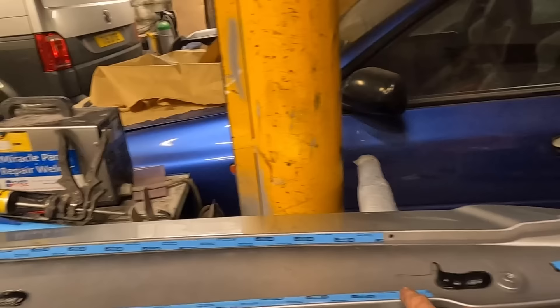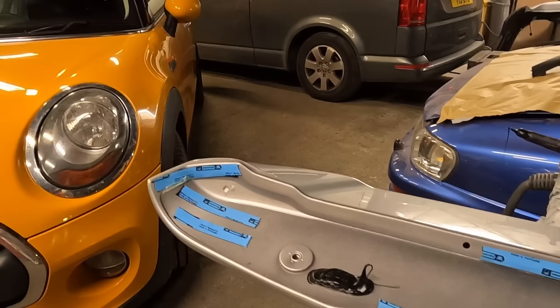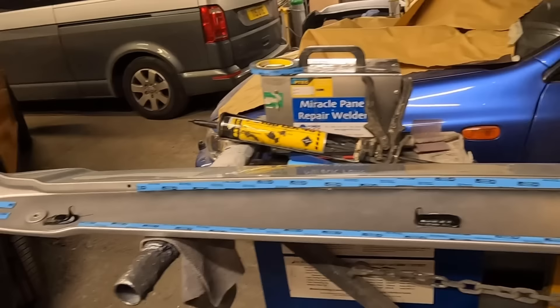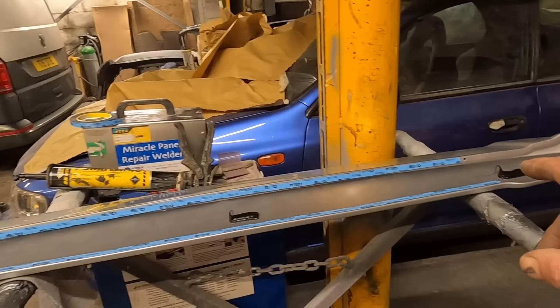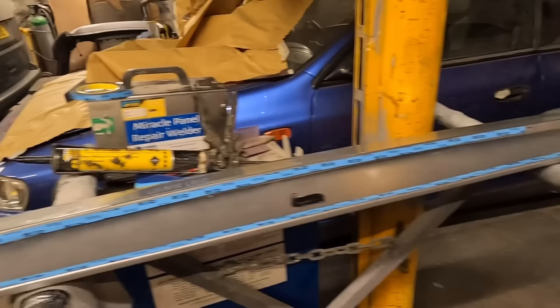I've used some Innitec double-sided tape in a few strategic areas. I offered it up, put it back down a couple of times just to see where it was touching the most - that's where I put the tape. Then we've got three splodges of Puraflex - it's a high modulus PU sealant and adhesive. Just three strategic bits of glue. If the double-sided tape ever starts lifting in the heat of the sun, a little bit of tiger seal basically will hold it in place. And if I ever need to get it off, I just need a blade from the front.